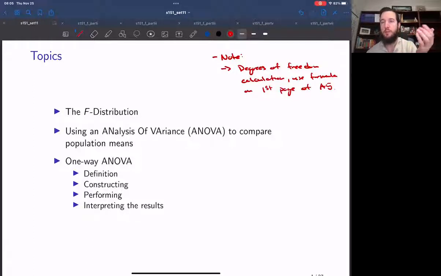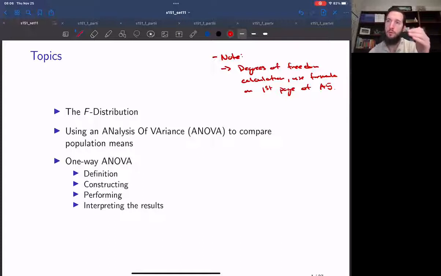So if you've been working on these questions, make sure that you adhere to the instructions that are given on the first page of the assignments because every assignment has these sets of instructions. And actually in the instructions on the first page, it also tells you how to treat the degrees of freedom. So our rule of thumb when working with a degree of freedom calculation is if the degrees of freedom is not given explicitly on the table, you round down. So always round down when you're using a degree of freedom for the t table or the F table or the chi-square table. For example, if your degrees of freedom was 103, you would round down to 100. If your degrees of freedom was like 247, you would round down to 200 on the t-table. So always round down with degrees of freedom.